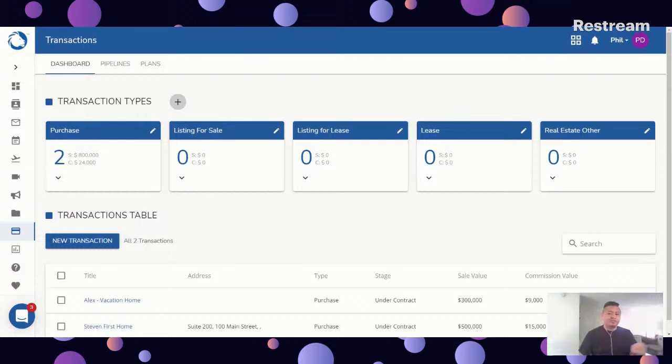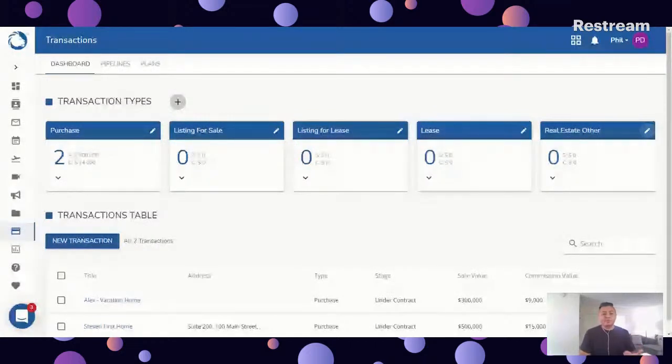When you're on your transactions page, you're going to see these transaction types at the very top. For my example, you're going to see purchase, listing for sale, listing for lease, and real estate other. You will see these pencil icons on the upper right of each transaction type.